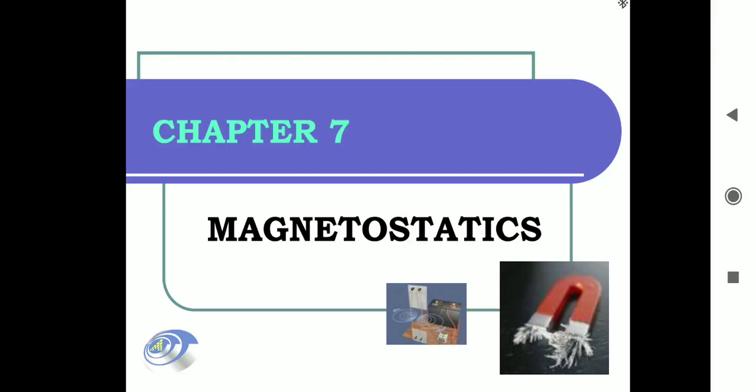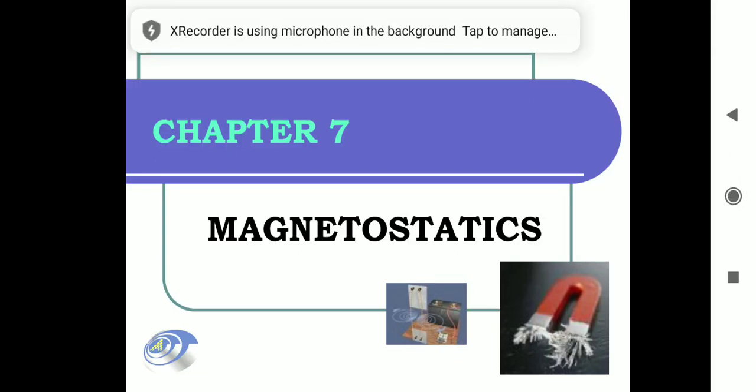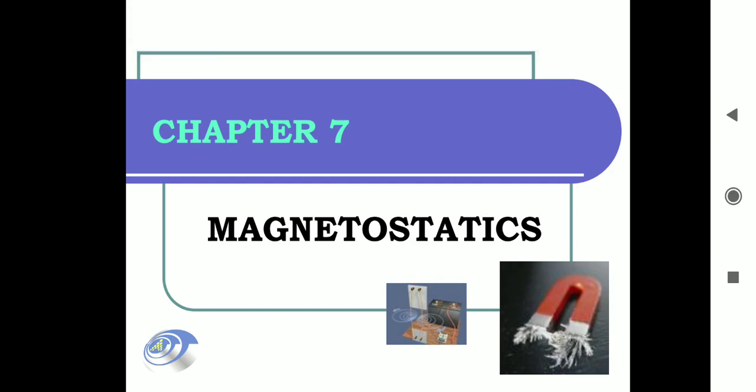Hello everyone. In yesterday's lecture, we have seen what Biot-Savart's law is and its definition, which stated that the magnetic field intensity produced at a particular point is proportional to the product of current and differential length, and also proportional to the sine of the angle between the element and the line to the point, and inversely proportional to the square of the distance between these two points. We have dealt with this in previous sections.